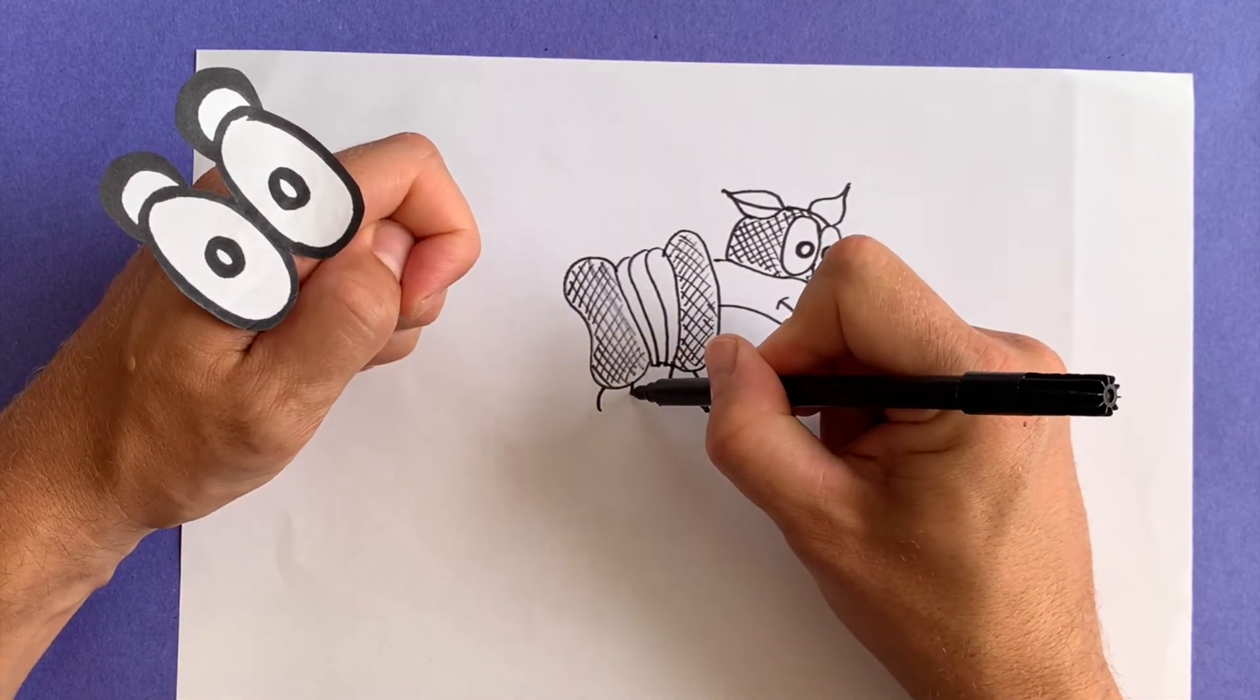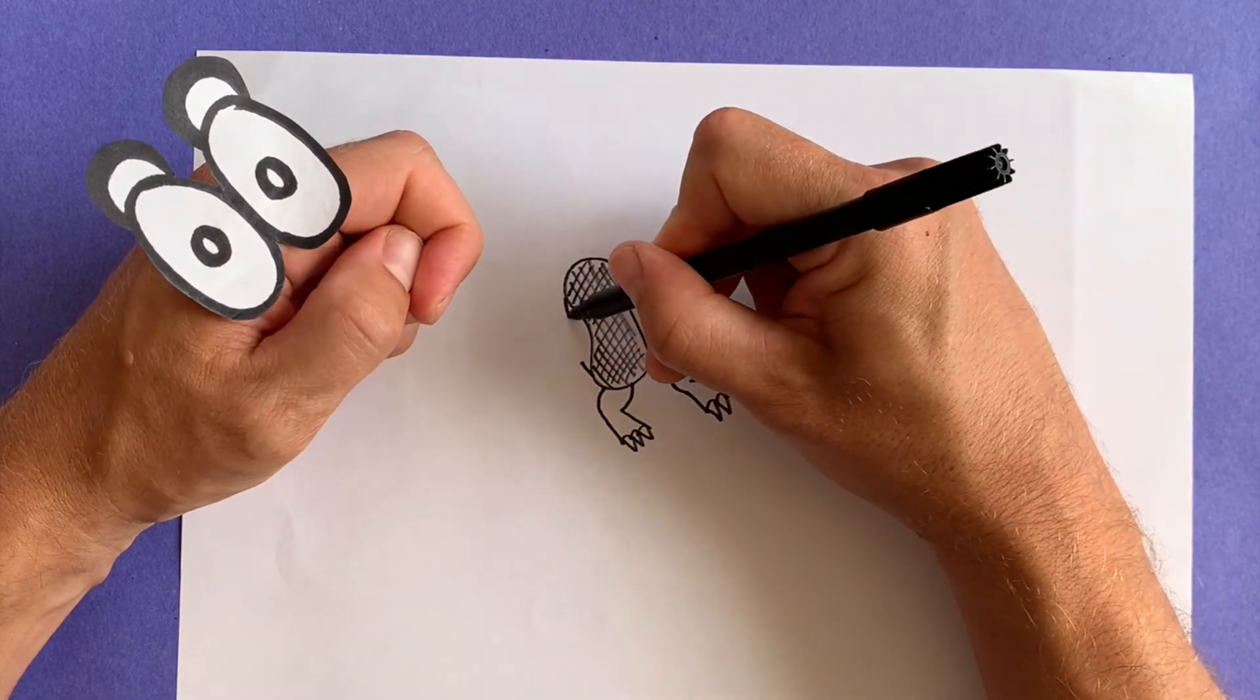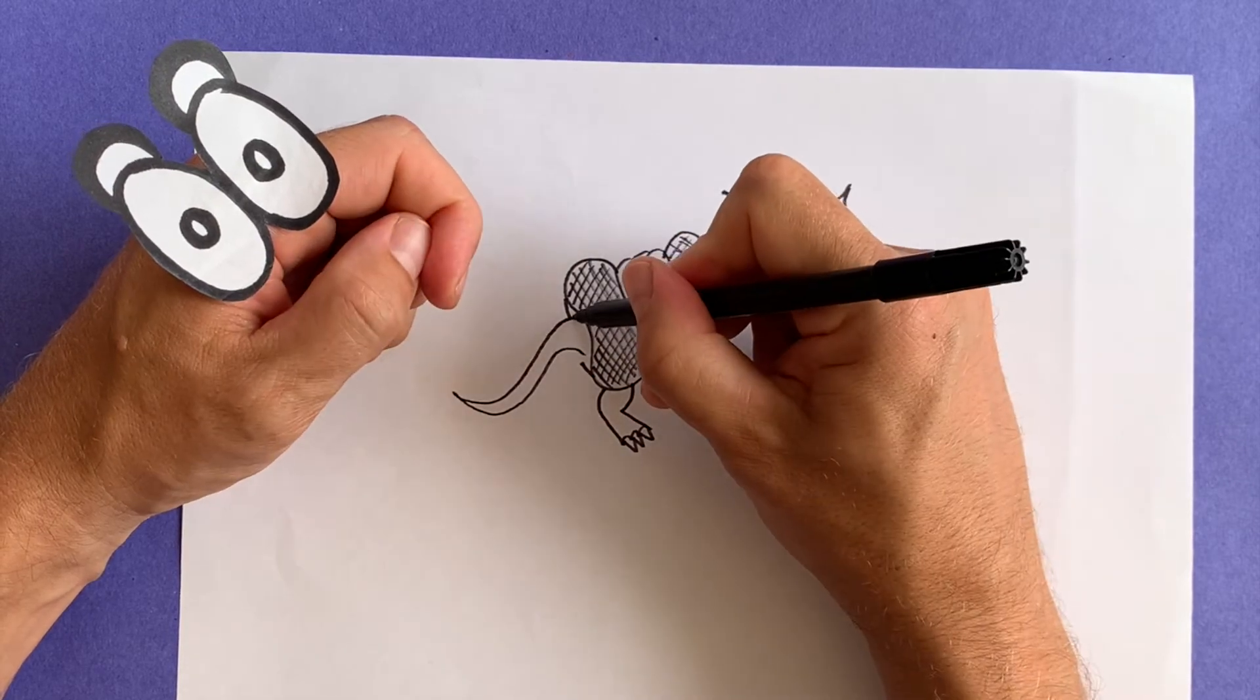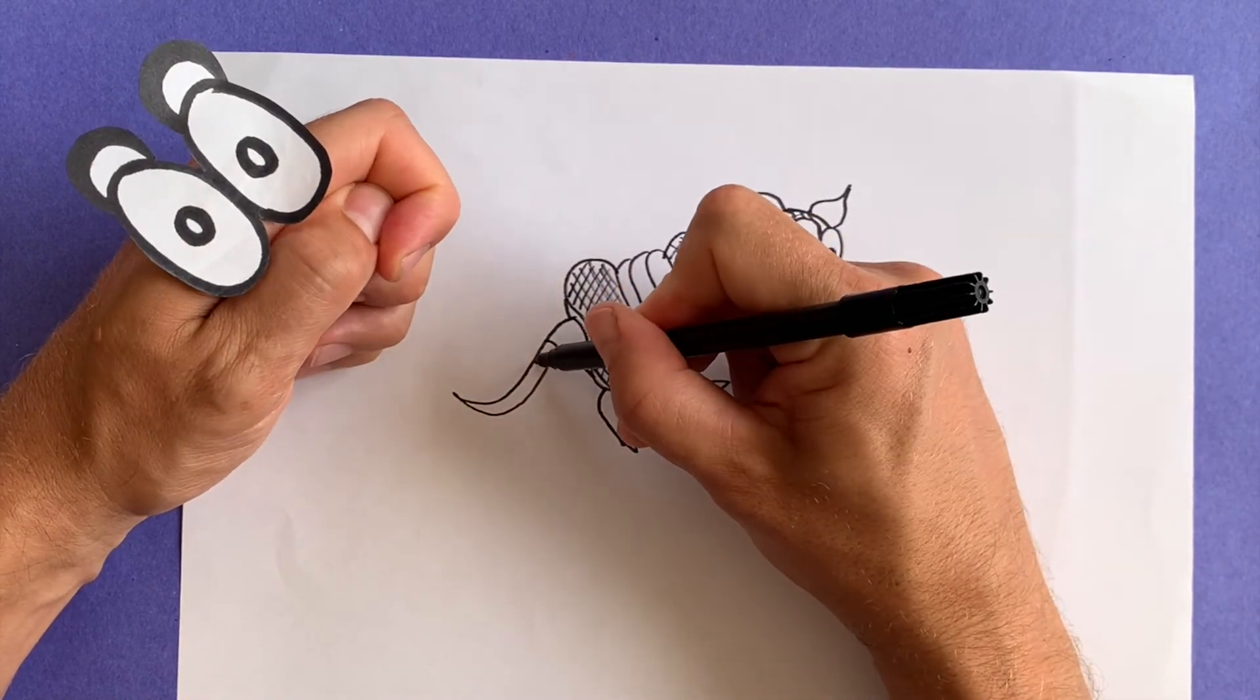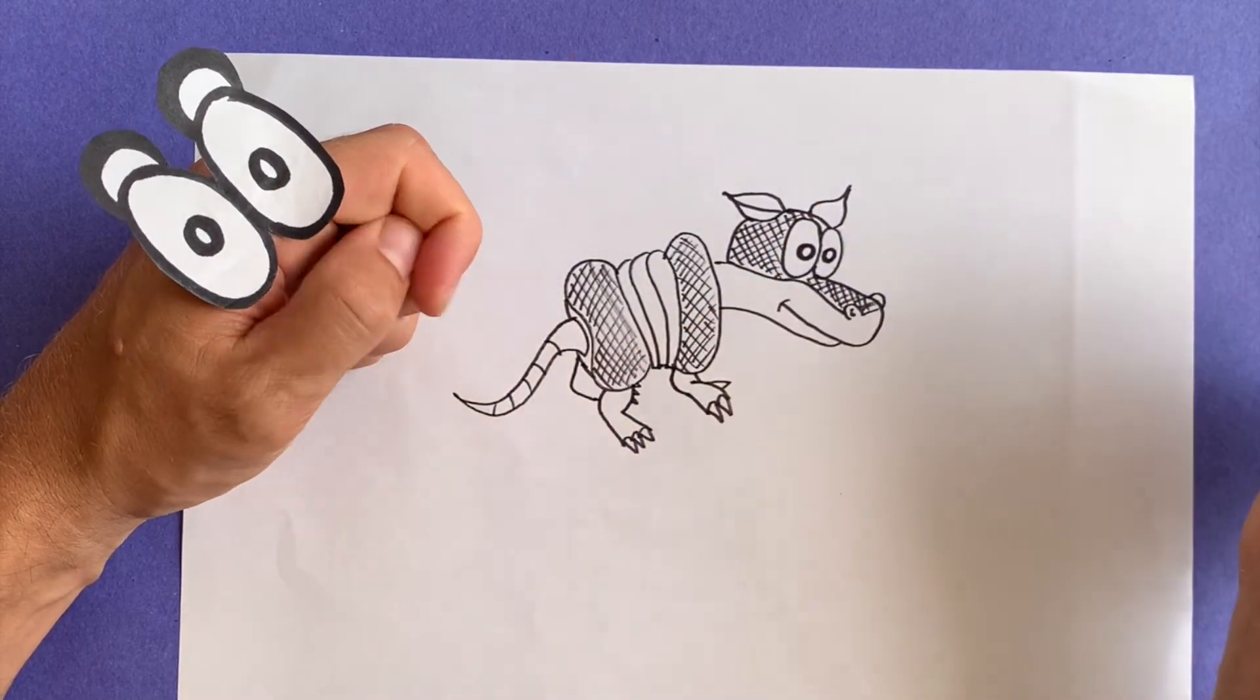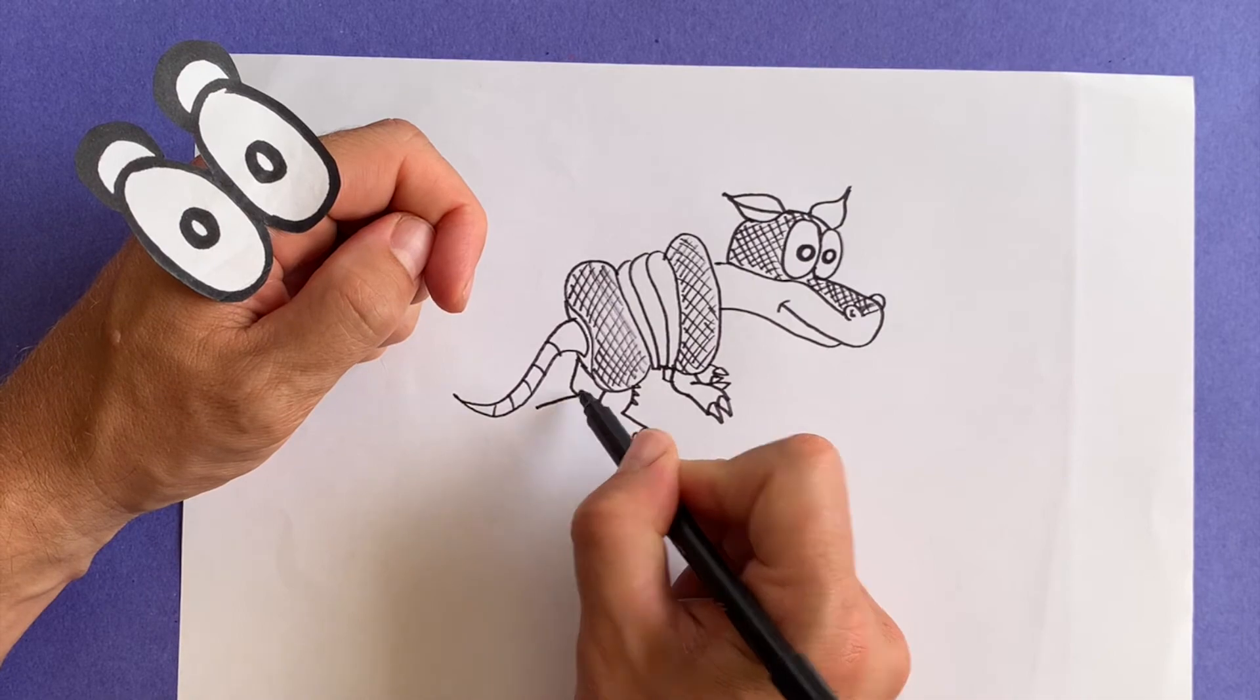For the back legs are a little different, it's wider, one and two, and then it comes down, because we just draw one, two, and three claws. Very good. We're gonna draw a little line and then we're gonna draw where Marty's tail goes next, so just draw a curved line and stop and stop and connect with the curve. And finish off, now we got the tail. And now we draw some armored lines for the tail. Awesome. Now let's just draw the back legs, so draw a line and then maybe we'll see those claws poking out over there. And then we'll draw a line and then one, two, and those are the other legs. And look at that, we have drawn Marty the armadillo! We can draw some lines for some ground.